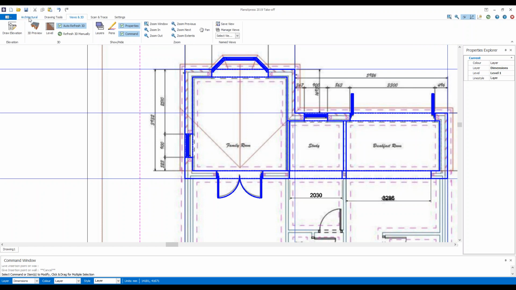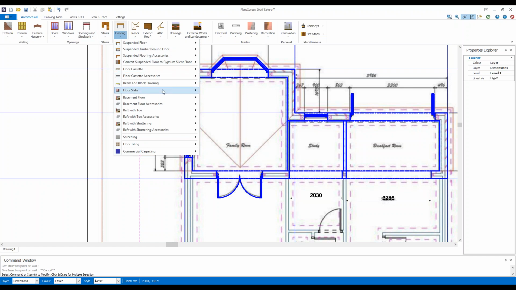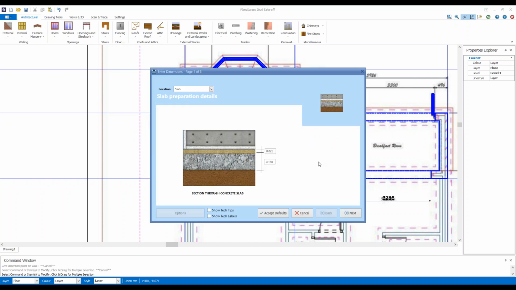And on that note, architectural, flooring. I am going to choose a floor slab. You could choose any one of these, but they only go in 3 directions. You choose one corner, then another corner, and then it's almost like a box that extends outwards in either a square or a rectangular shape, depending on how long the room is. It literally does it room by room. I prefer the irregular shaped floor slab for this because I can go around the entire perimeter and not have to go through it over and over again. So it just makes it that much quicker.